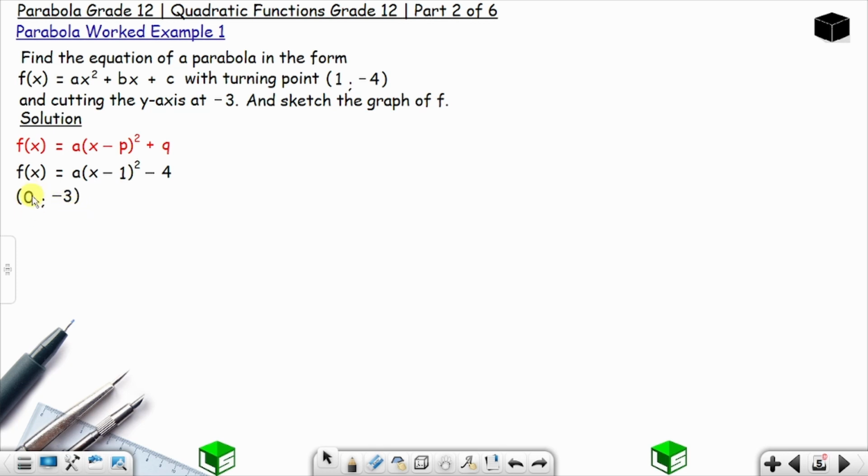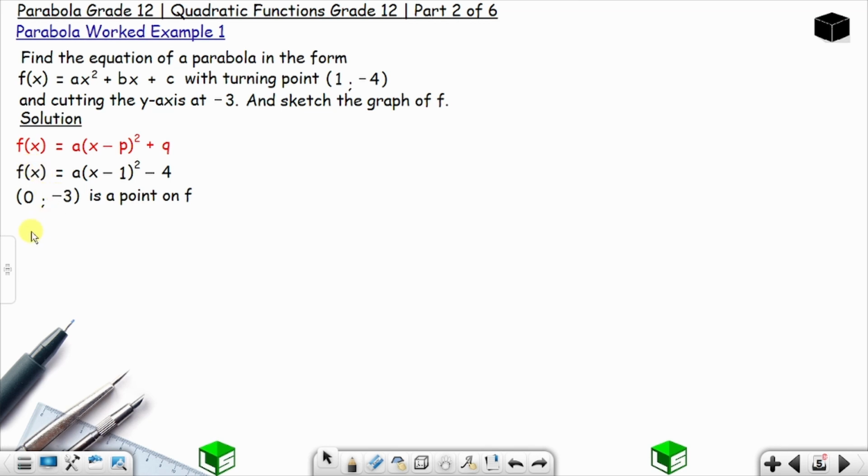This is the x coordinate and this is the y coordinate. So this is your y-intercept, and at the y-intercept, x is 0. So this is a point on f, right? This point is found on the graph of f. So let's use it. You substitute in there. f(x) is your y.